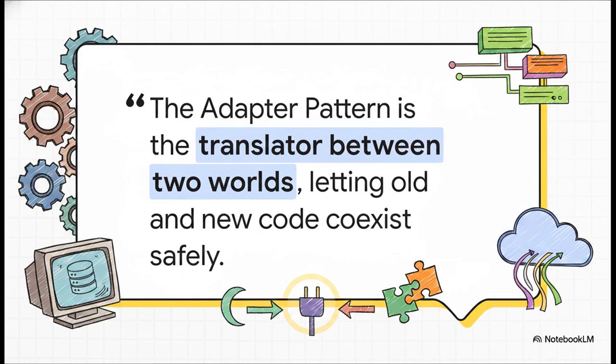If you only take away one single thing today, let it be this. The adapter pattern is the translator between two worlds. It lets old code and new code coexist peacefully. It makes safe, incremental migration possible. And that is one of the hardest and most important jobs in all of software engineering.